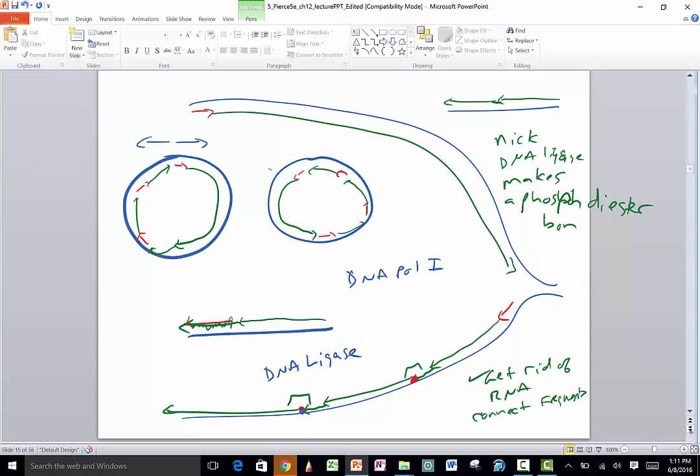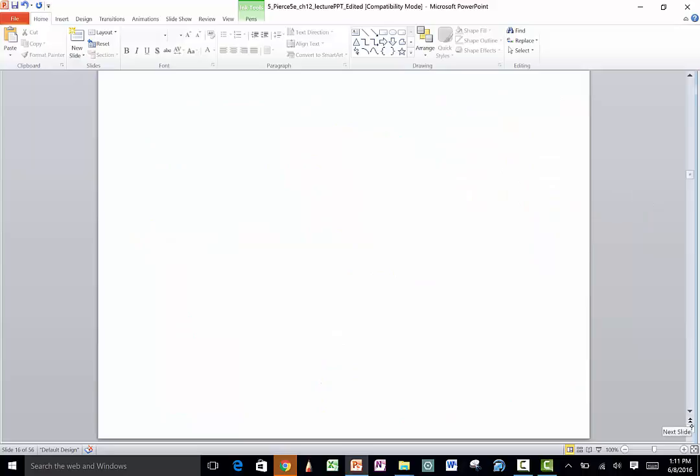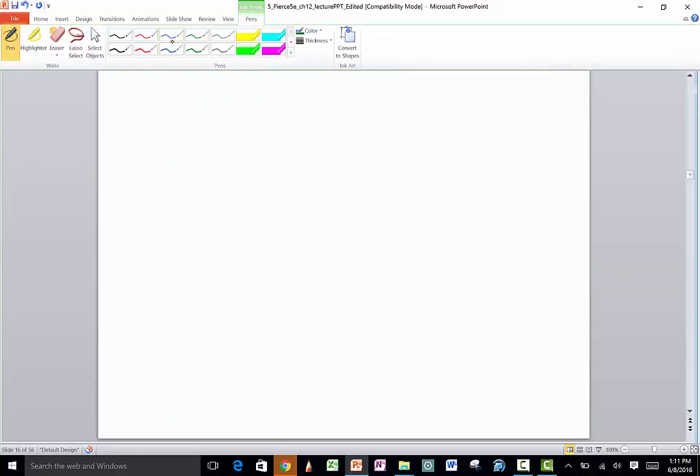All right, so we've done all that. We had to have an initiator protein bind, maybe a single-stranded DNA binding protein to keep the strands open. Probably helicase goes in between there because it has to unwind the DNA.